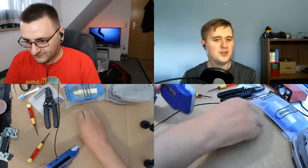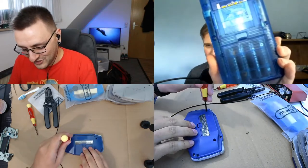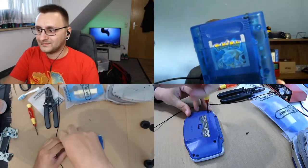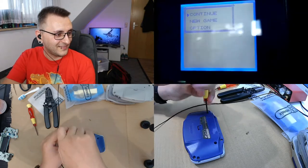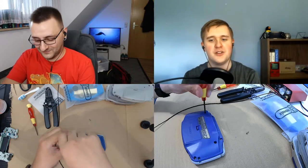So, Nintendo Game Boy Blue Edition — let's call it that. With Pokémon Blue, appropriately. It plays correctly, the screen is backlit. It's inverted so it's very clear — it's just really nice to use. I wonder if I can get into a battle to show it a little better.